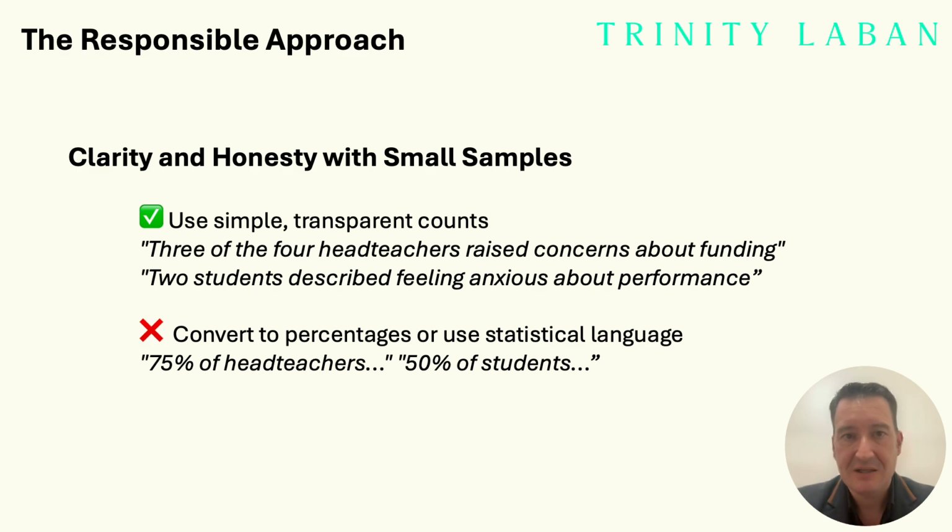Equally, it's more compelling. There's actually more power in saying 3 out of the 4 head teachers I spoke to, rather than hiding it behind a percentage. It acknowledges the qualitative nature of your work. Finally, it also respects your reader. You're being transparent about your sample size. You're allowing them to judge the transferability of your findings to their own context. And this is particularly important in qualitative research, where honestly the goal probably isn't statistical generalization anyway. It's this nature of transferability.